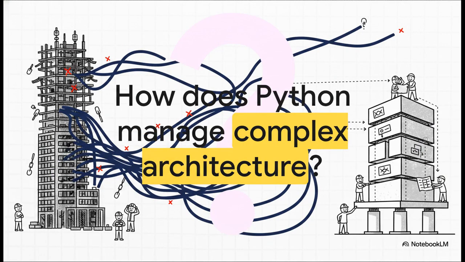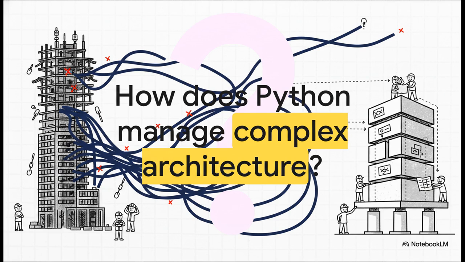Have you ever wondered how Python actually manages really complex architecture? I mean, imagine trying to build a massive towering skyscraper. But there's a catch. You have zero master plan. You just have a huge pile of steel, some concrete, and like 100 workers trying to figure it out on the fly. What happens? Absolute disaster, right? In programming, we literally call that spaghetti code. It's tangled, it's totally confusing, and if you try to pull just one string, the whole building comes crashing down.